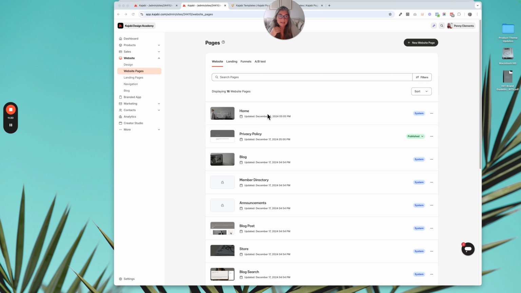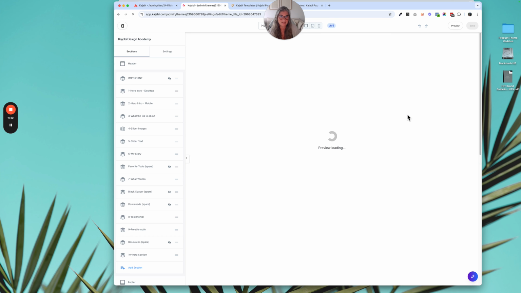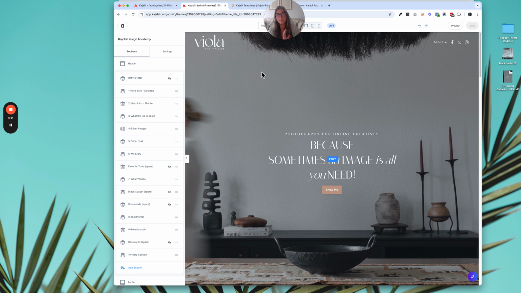So if you're ever using any of my templates, I do quite often put a home page into my website theme regardless, because some people just say to me, Penny, I'm not getting that fancy. I'm seriously only ever going to have a couple of pages in my website theme. I'm perfectly fine to use the home page in there. It's going to save me time. I'm okay having the same header throughout. I'm never going to need to duplicate my home page. Awesome. You will find that I give you the home page in here regardless.